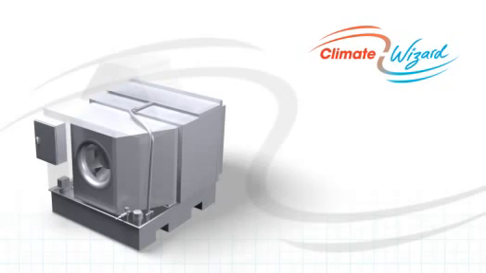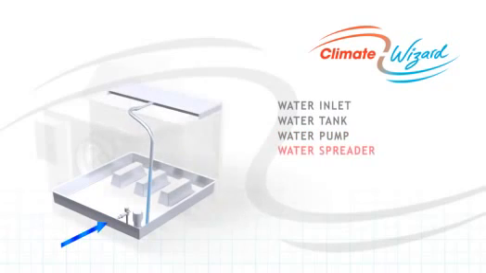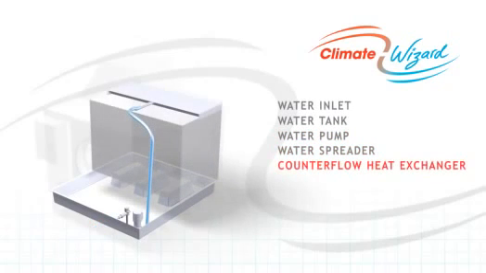This is how it works. First, fresh water enters the system via an inlet to the tank. The water is pumped to the top of the cooler where it is distributed to the counter flow heat exchanger via the non-clogging patented water distributor that achieves total saturation.